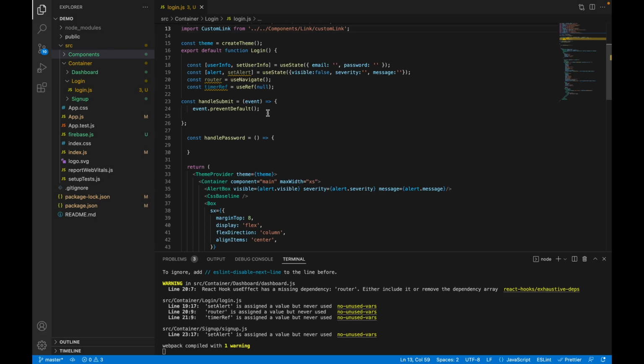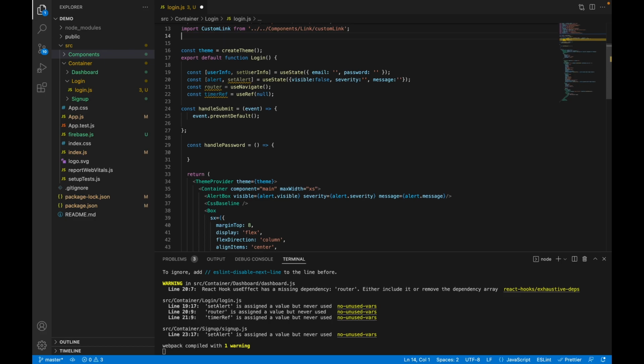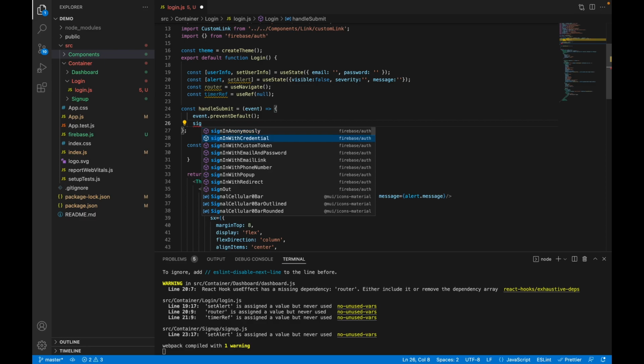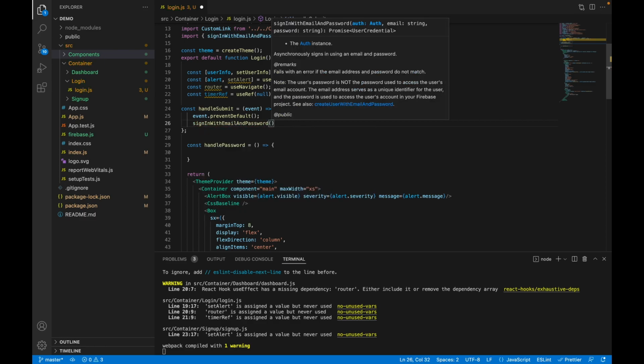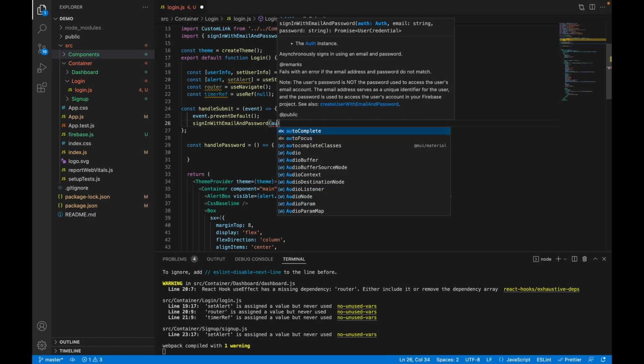So let's import the sign in method from Firebase auth. Let's call the sign in method, sign in with email and password. This method takes three parameters. One is the auth object.